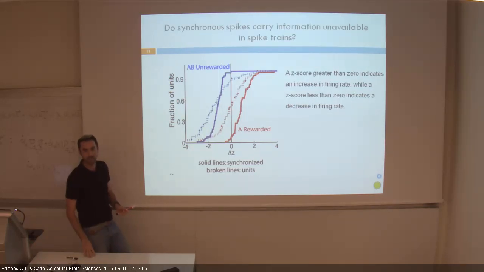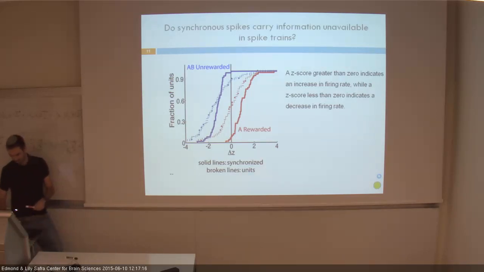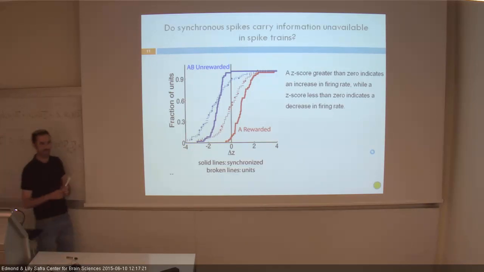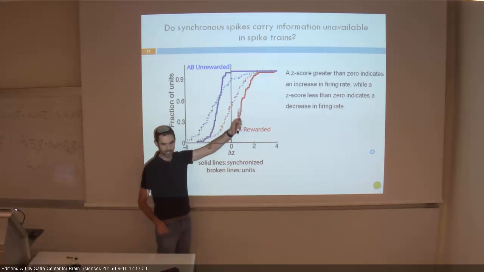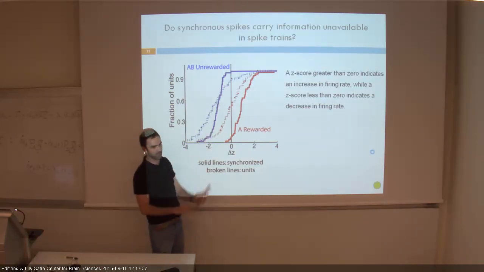This is a CDF, right? Yes. So it's up to 1. Delta Z equals 2 is 1, right? Yeah, I guess, or something like that. Okay. Why does it matter? So does everybody understand the difference between the solid line and the broken line? The solid is when you consider only the synchronized spikes, and the broken line we consider everything.